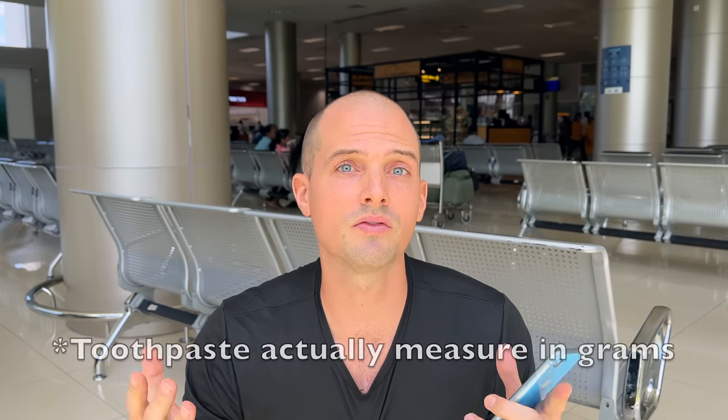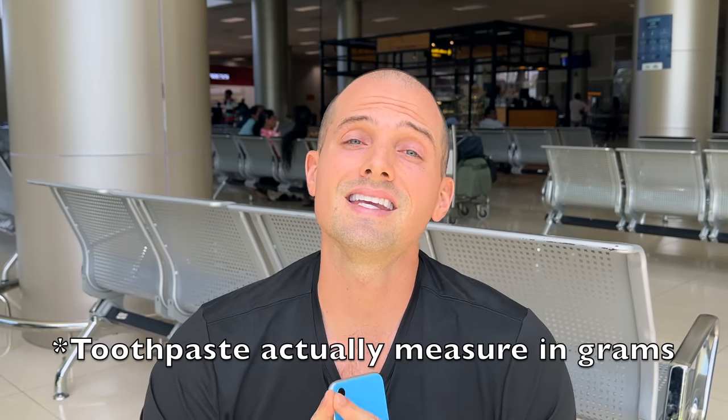If you're like me, you may assume it's okay to use a bigger container that's not all the way full — for example, a 125 milliliter tube of toothpaste that's only half full. But this is incorrect; all containers need to be under 100 milliliters, whether they're full or not. Have I successfully flown with a 125 milliliter half-full tube of toothpaste? Yes. Have I ever been stopped for not packing my liquids in a plastic bag? No. But as the saying goes, do as I say, not as I do. Someday my recklessness will turn into a full-body cavity search, and I will have had that coming.